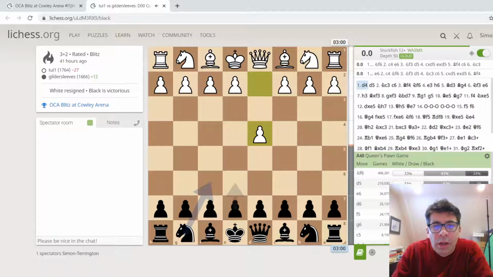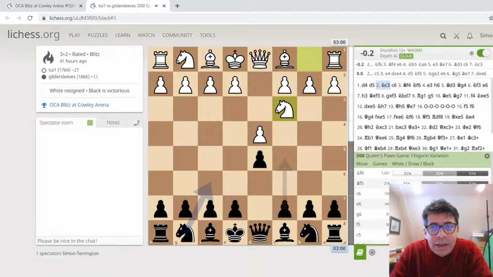So d4 from white, d5 from black, knight c3. So this is a Chigorin attack. You can play this sort of move as black, so it can go d4, d5, c4, knight c6. That's a Chigorin defense. You can also play it as white here.